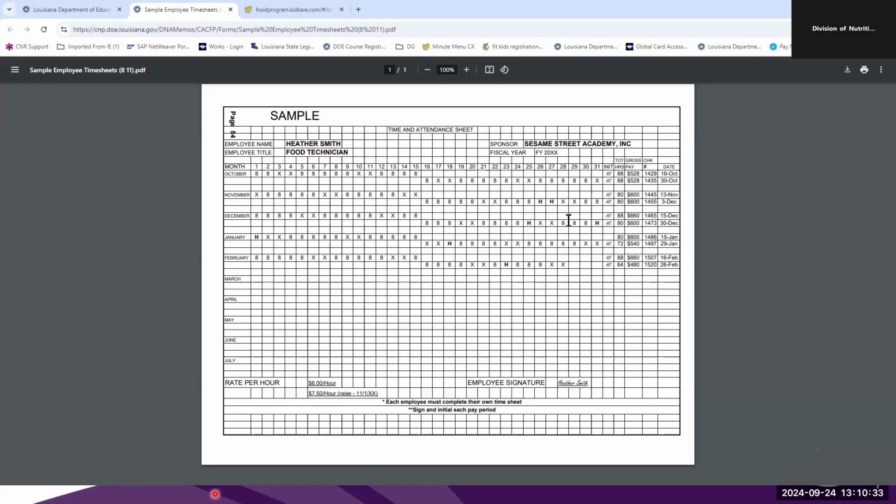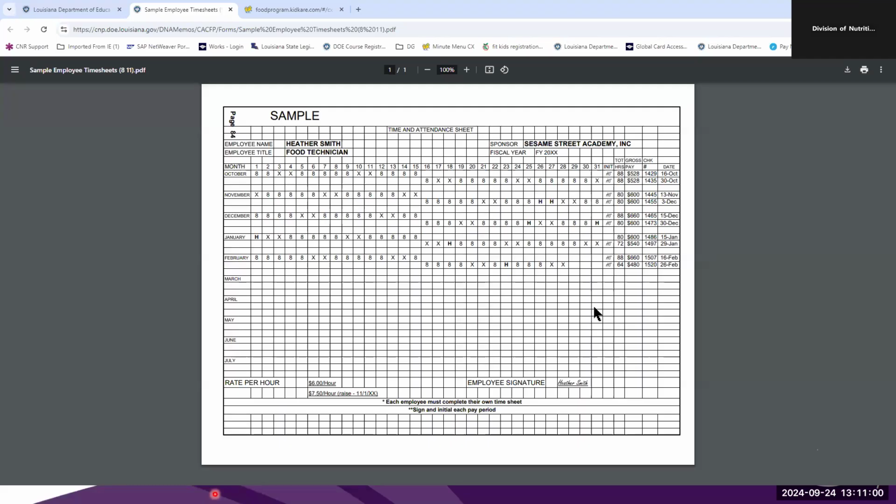That's fine. That's why we have you pay your individuals out of your general account. But since we go by a calendar month, this paper does go by a calendar month. And that's why we require you to use this form instead of the timesheets that you're using for your facilities.